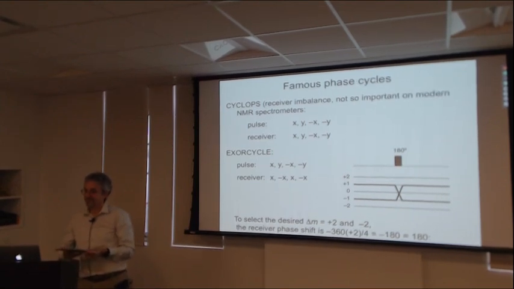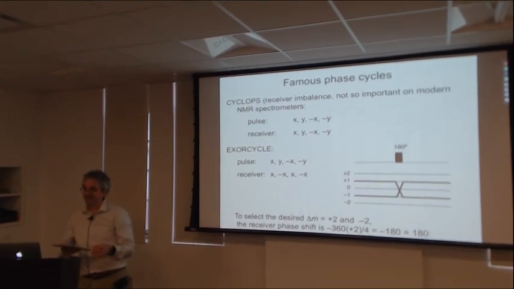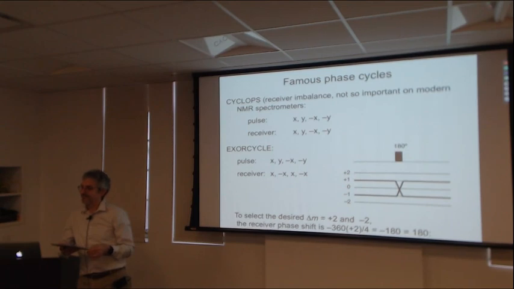One of the main uses of gradients, in fact, is the same suppression, done by surrounding the 180-degree pulse by 2 gradients. Because on one side, we wind up the magnetization, say, with a positive sense. On the other side, we've reversed the precession sense, and now we unwind the gradient, and anything that ended up on 0 or stayed on +1 doesn't get unwound properly. So one of the main impacts of gradients is to surround all the 180-degree pulses with pairs of gradients to clean up these artifacts.